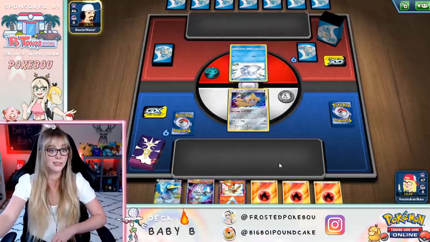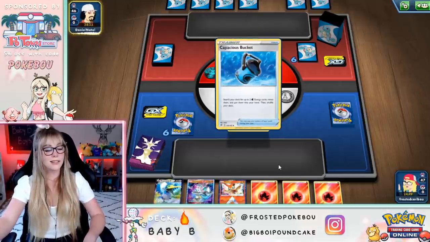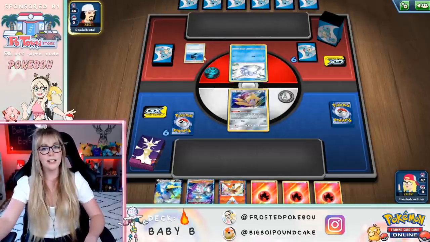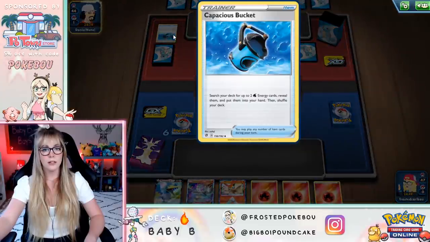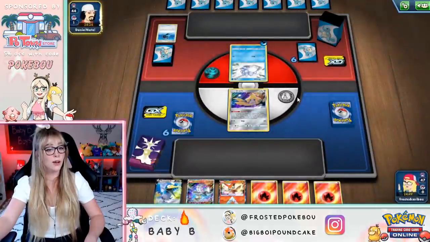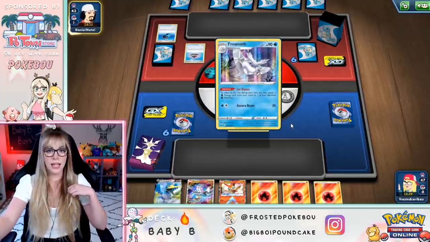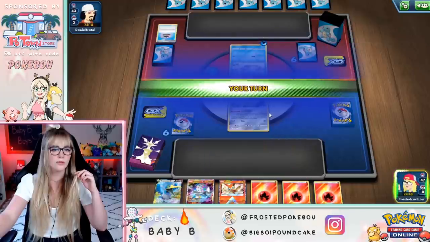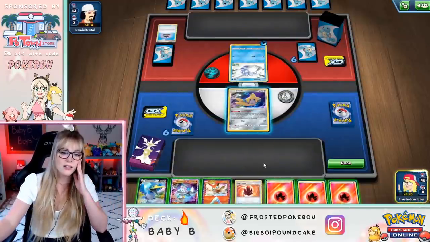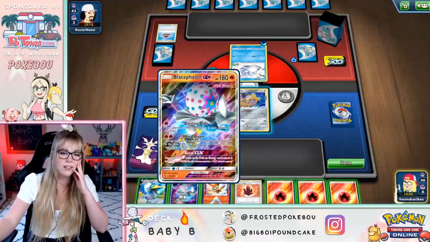Oh my gosh, another water deck? Heck yeah, dude. Let's wreck this Snom for breakfast. Capacious bucket. Let's do it. I forgot what this thing does, actually. Oh, it just retrieves two? Oh wow, that's pretty sweet. Wow, that's a really good card. Okay, so he can't evolve first turn. Oh, can he? Can that thing auto-evolve? No, okay. Oh my gosh, he just has a Snom? What? Oh, can I pull this off?